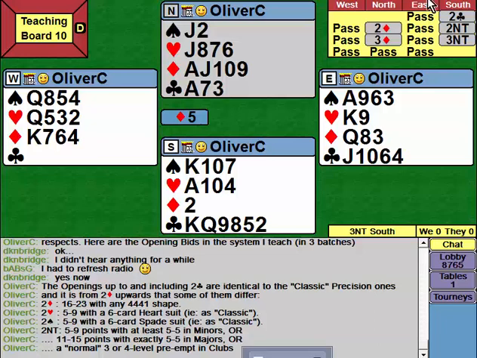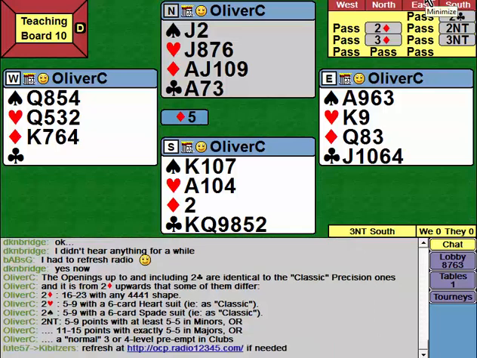OCP is one of the systems that absorbs that into the one diamond opening. So you can open one diamond with a singleton diamond. And 2 diamonds we use for 16, basically 16 plus hands, although with an upper limit of 23, with any 4-4-4-1 shape. 2 hearts and 2 spades are weak twos, just the same.